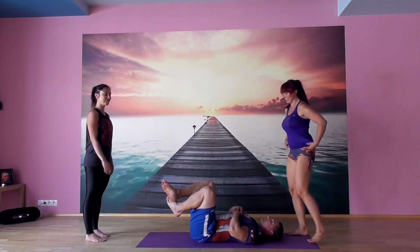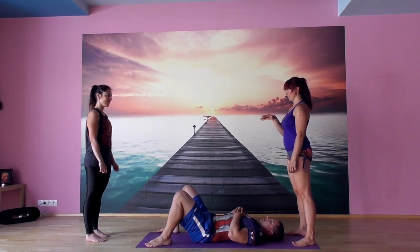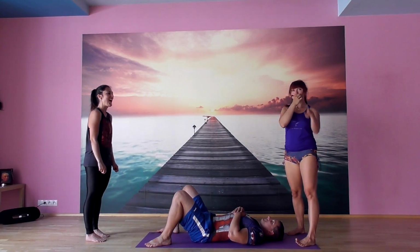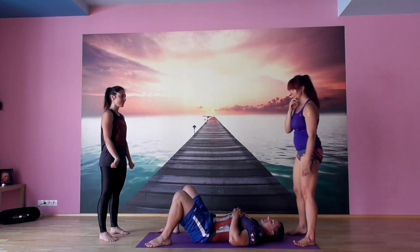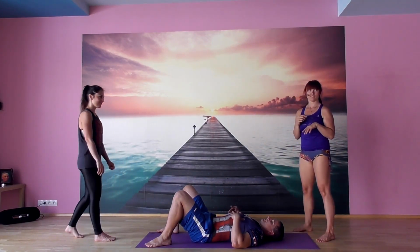Yay! How does your shoulder feel? Not for this one? No? Maybe you used to. You try, because you're not afraid of it. The thing is, what you need for this one is a little jump. A little jump.